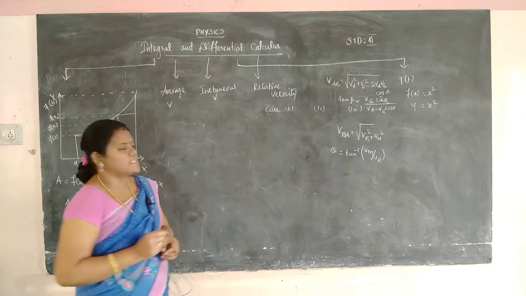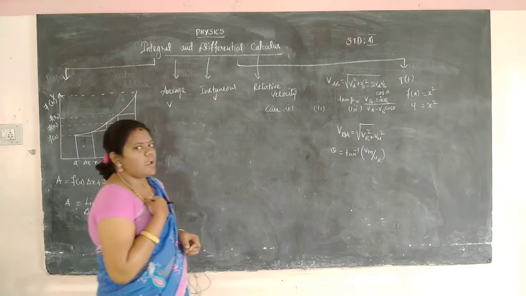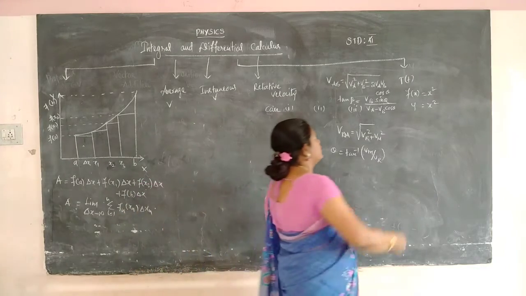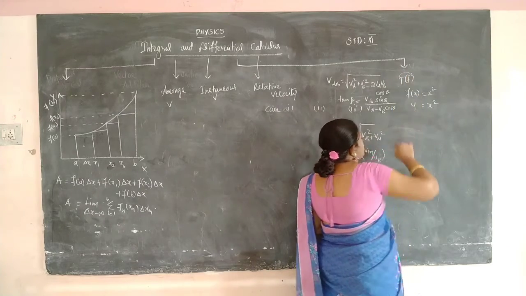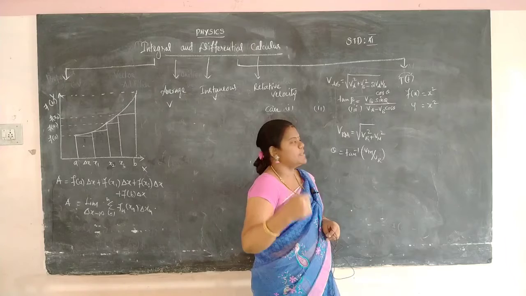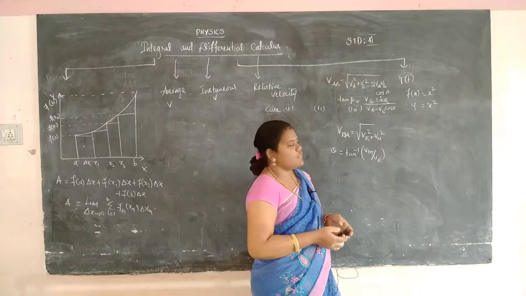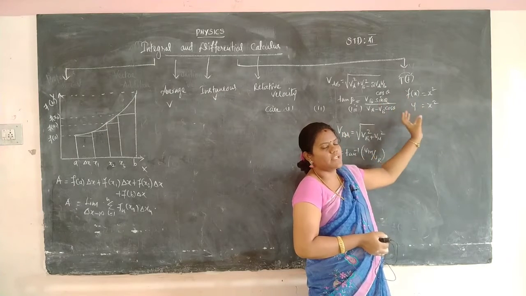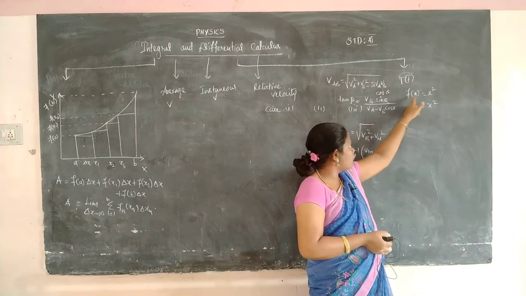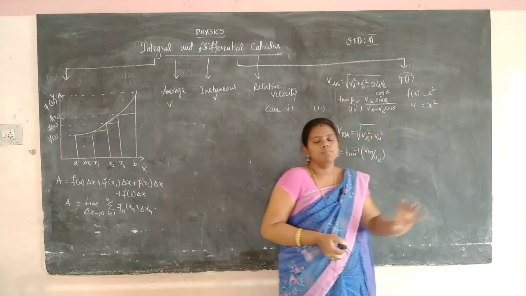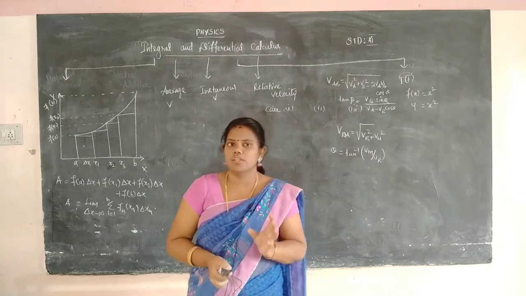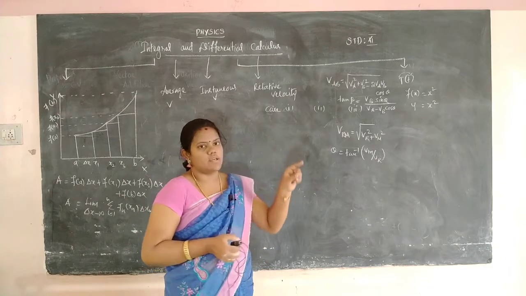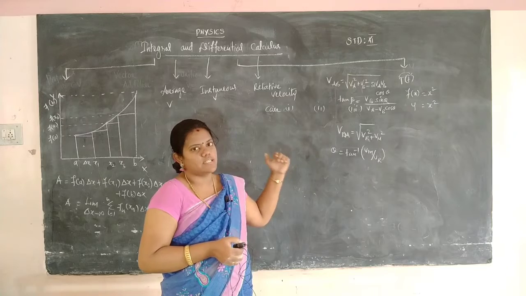First you should consider one function. I have considered the function as capital T. Temperature changes with time, so T of t, temperature is a function that changes with time. So f of x is a function of one variable x. For example, f of x is equal to x square. This is one equation. Function of x equals x square. Function of x is denoted as y, so y is equal to x square.